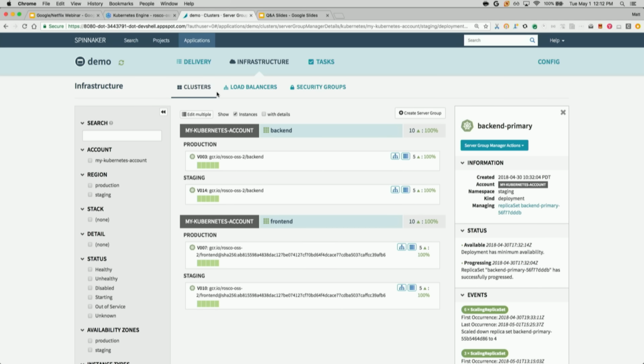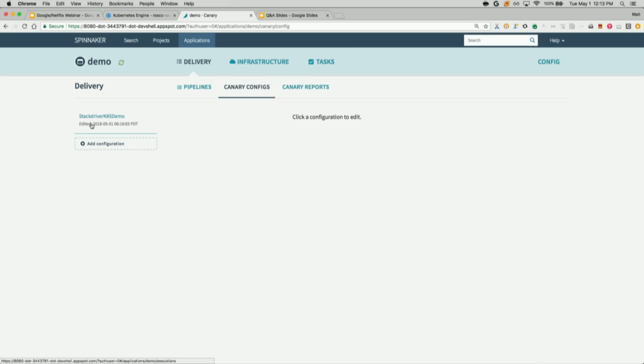Okay, so this is the automation view, the operational view. The pipeline configuration is the automation view, which we're going to come to in a moment. And remember, our goal here is we're going to experiment with pre-configured pipelines that use the automated Canary Analysis service. So before we configure the automated Canary Analysis stage within any pipelines, we need to have some Canary configurations available. So that's the next view that we're going to experiment with.